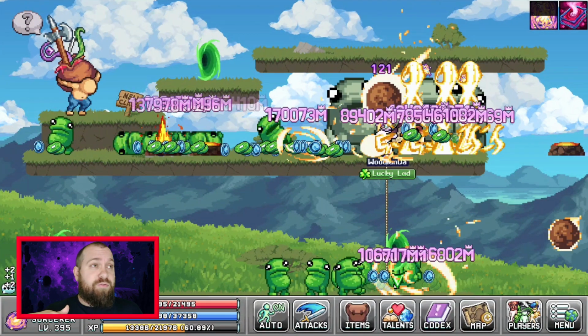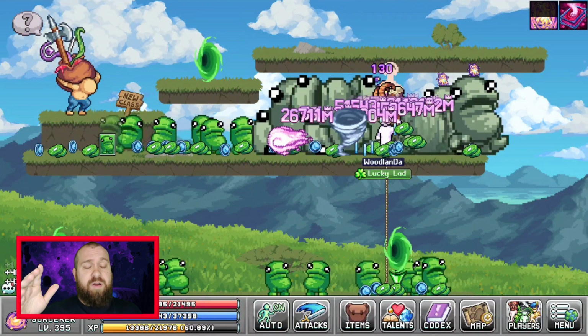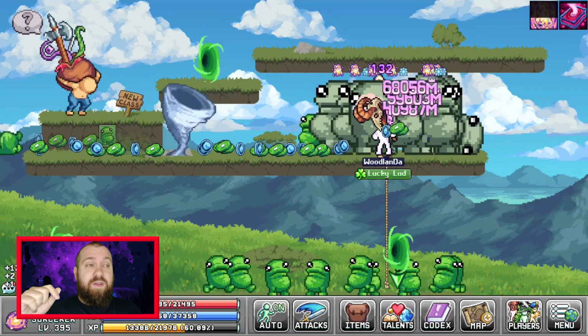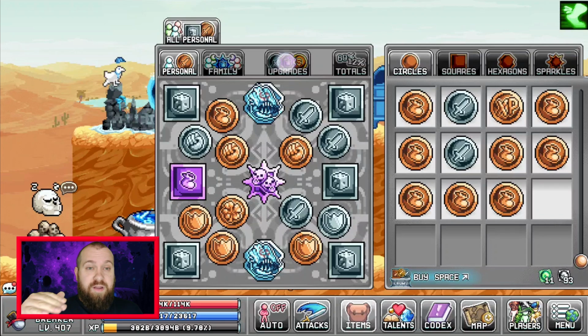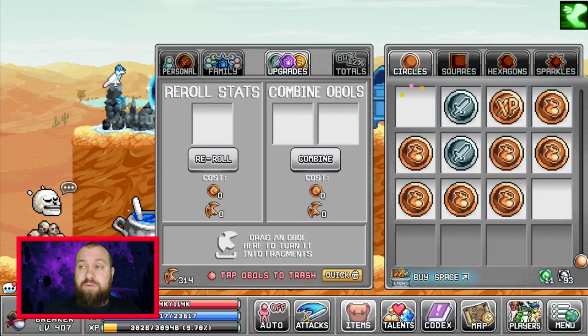Crystal farming. Whilst crystal farming, you will come across many Obols. Really good way to farm them. And one of the things you'll need is fragments. Now, the way you get fragments is you take Obols you don't need and you basically break them down. The way I find this easiest to do is World 1 crystal farming.